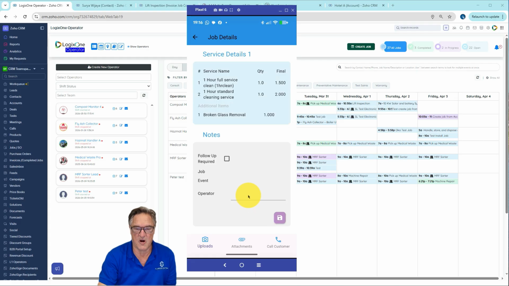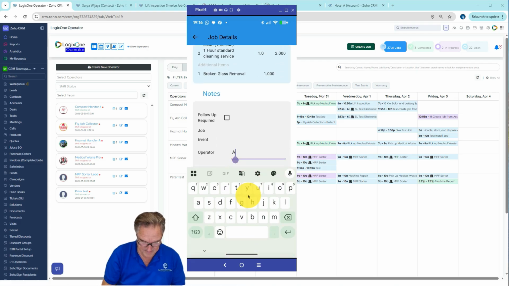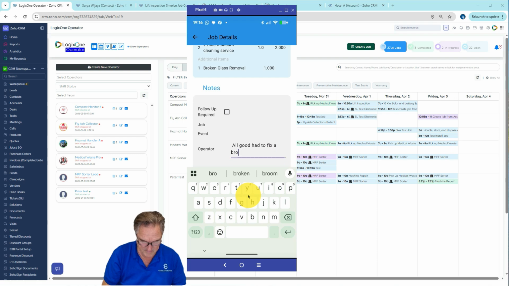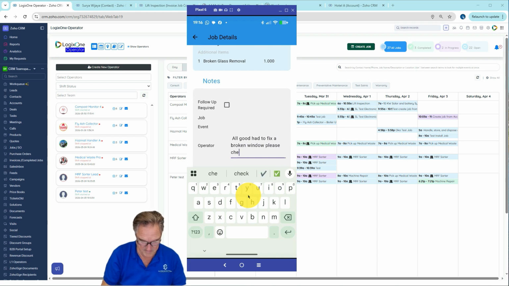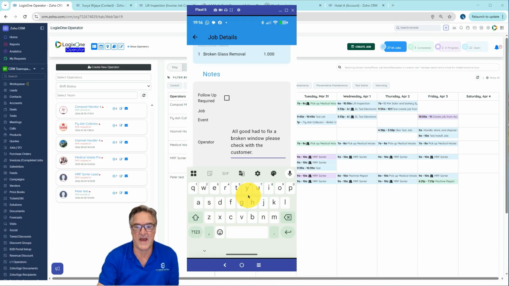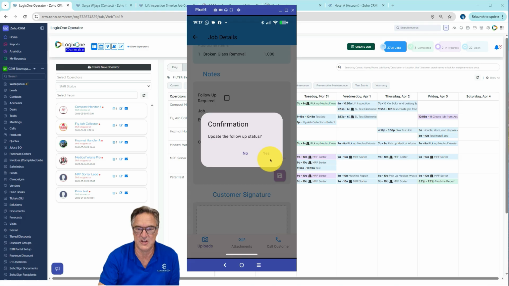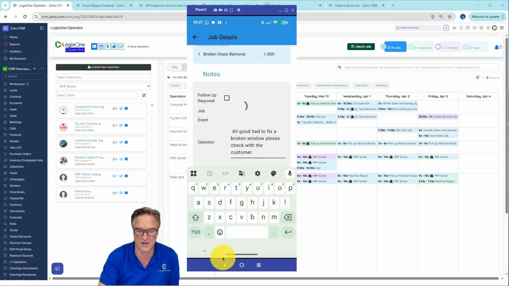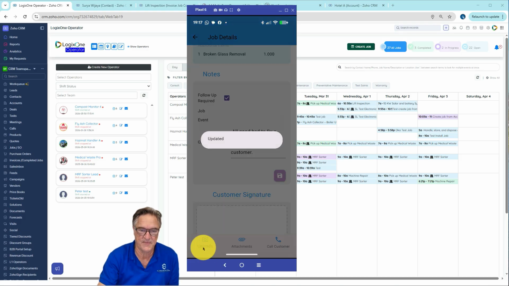Okay, as mentioned, the operator can put in notes in here. All right, and then they can tag it for follow-up. And what that will do is tag the job in the back end that it requires follow-up.